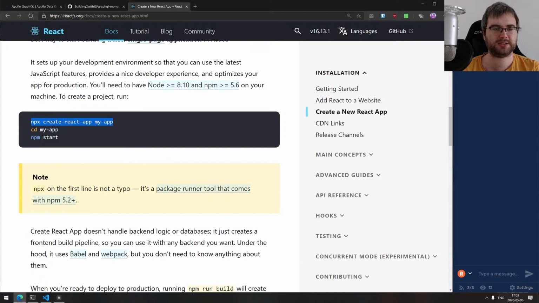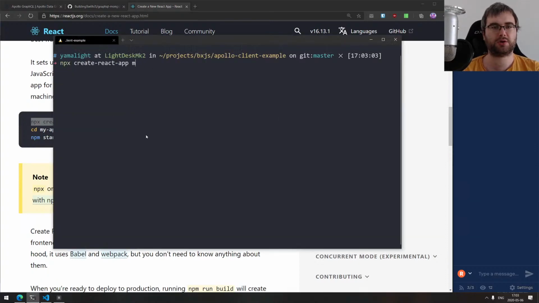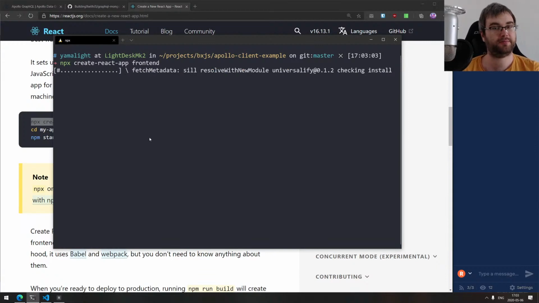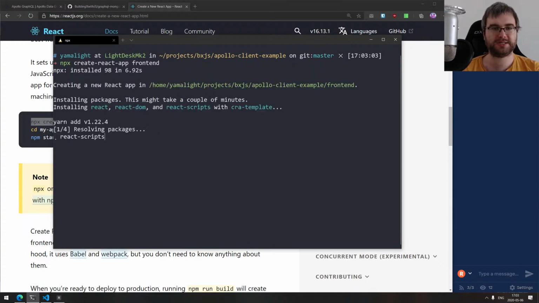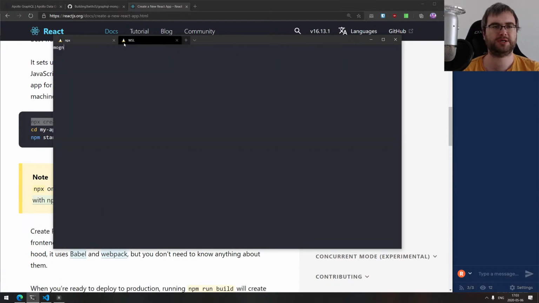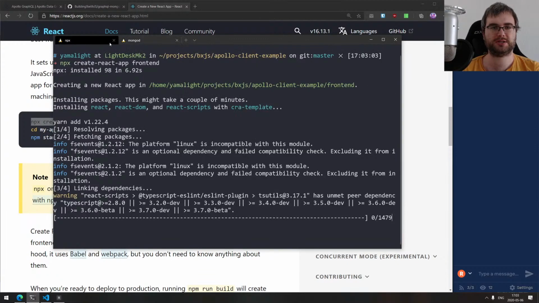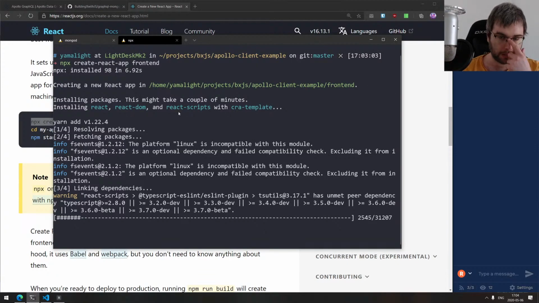Okay, so let's do that and paste it here and call it, let's call it just front end, right? So I'm just going to be very creative here. I'm going to scaffold the front end. And once this is done, we are basically gonna, so we have our GraphQL API now. I also need to start a MongoDB in another tab. So we actually have the MongoDB running. I'm just going to do that. We don't care about the first tab anymore. And once this is done, so basically we're going to create a simple front end that will render our collection.